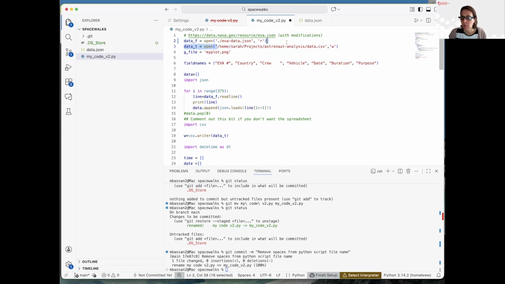I'm going to do the same with the CSV file where we want to save our data to. So we are going to call this eva-data.csv.